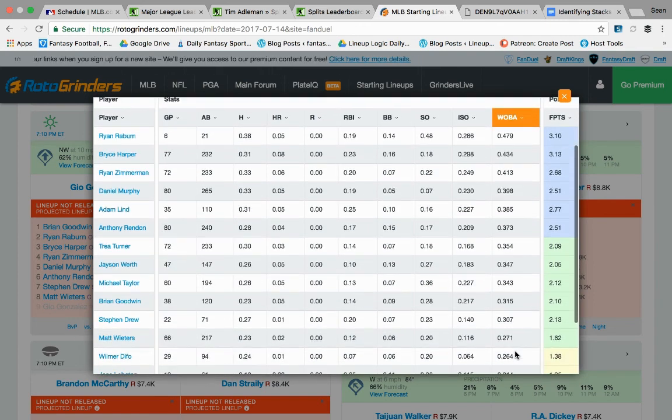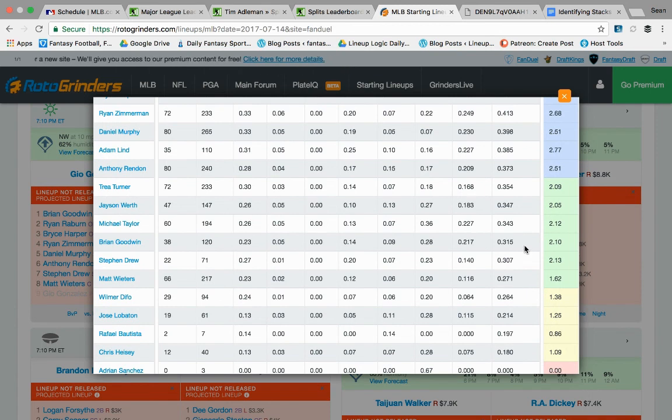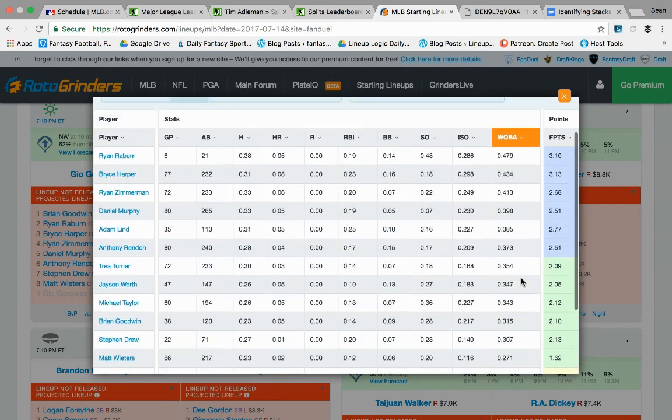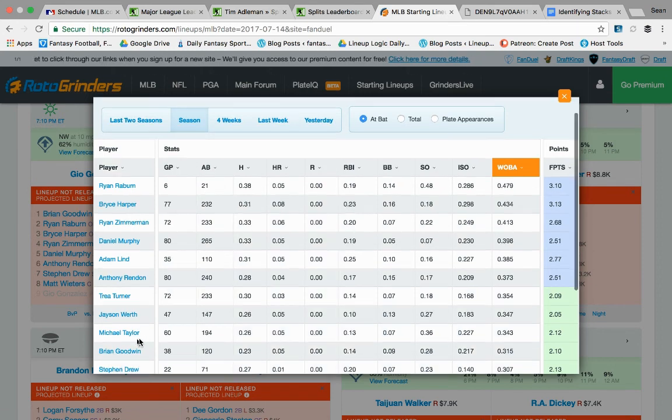So you can easily look at some of these guys and perhaps decide what are some guys that maybe I'm not super interested in. Matt Wieters, for example, not interested in him, the catching position, and doesn't seem to be in a good spot for the Nationals. So there it is. I figured out that maybe the Nats are a stack that I'm interested in, and more particularly, I'm interested in getting the lefties at Great American Ballpark. But if I don't want to pay up for Bryce Harper, perhaps I'll pay down for a guy like Michael Taylor. And if Adam Lind is in the lineup, then I'm going to feel very comfortable rostering Adam Lind against Adelman in Great American Ballpark. So that's my process, guys.